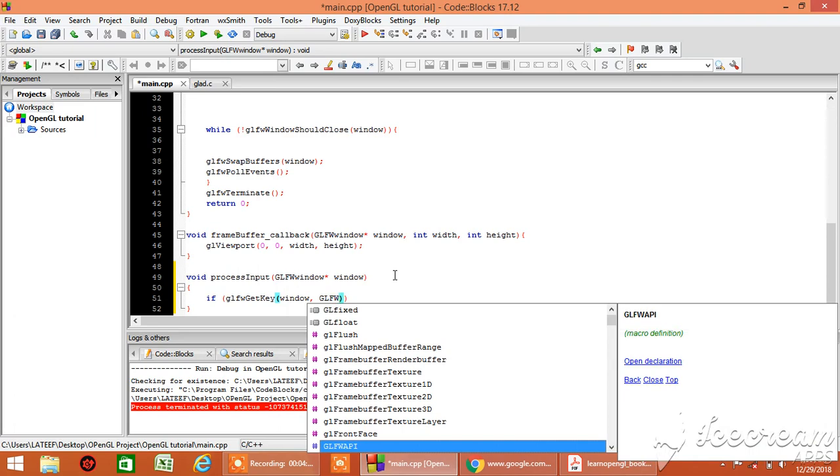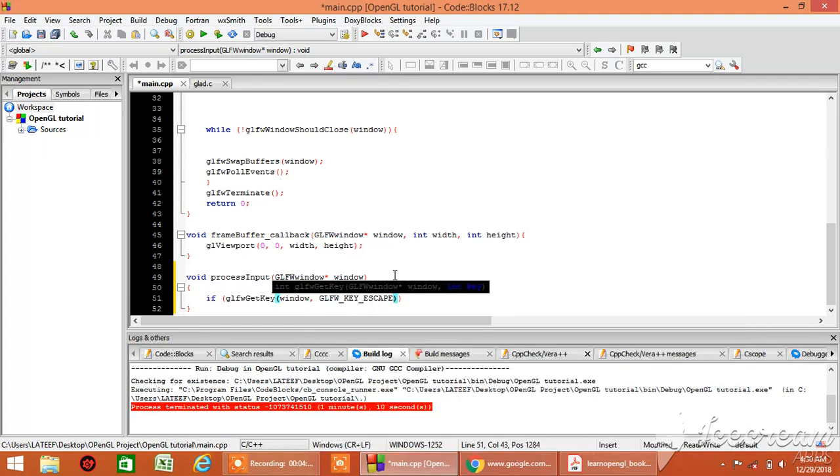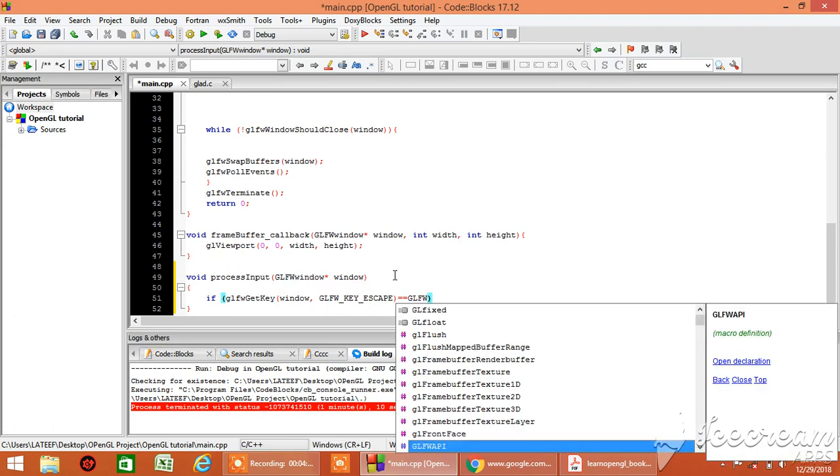then GLFW key escape. So anytime you are typing, this suggestion will be popping up.